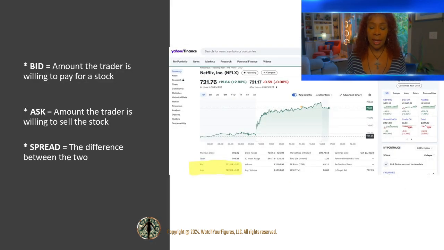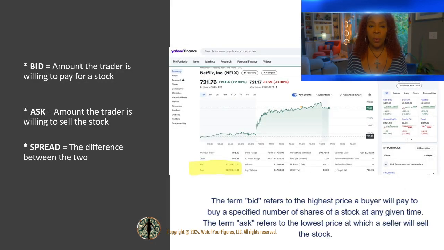Okay, you have your bid and your ask. We went over your limit buy and your market buy, right? So when you're doing a limit buy, for example, Netflix is $7.21, and you're like, you know what, I want to get this, but you know you want to be cheap, right? So I want to get this when it's like $7.15. We're going to use $7.15 again.